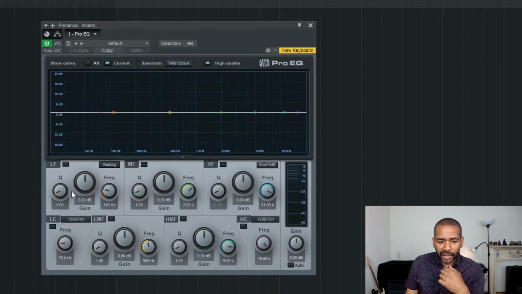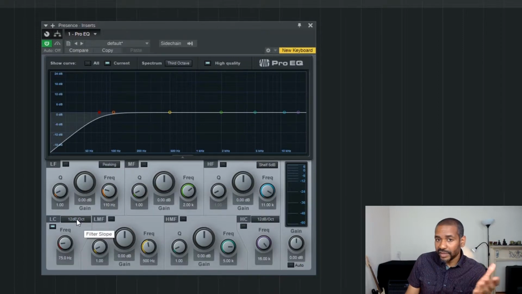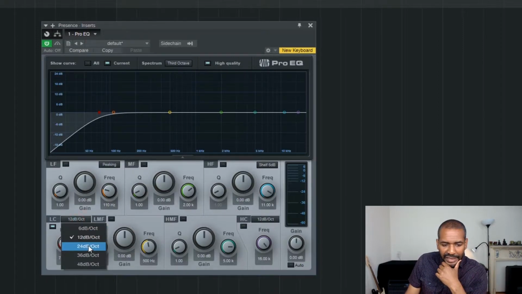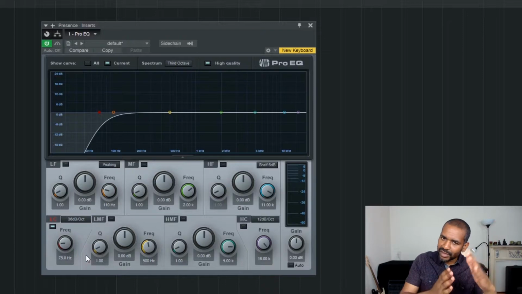All right. Now, if I engage this low cut filter, you will see what it does. It'll take 75 Hertz, which is here, as a starting point, and it cuts away everything below that. And this sets the slope at which it does that. So it's now set to 12 dB per octave, but you can set it to 24 dB per octave, which looks like this. Or you can set it to 36, so you can make that slope a little bit steeper.